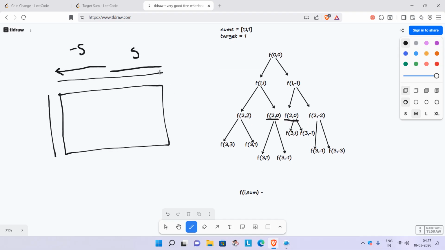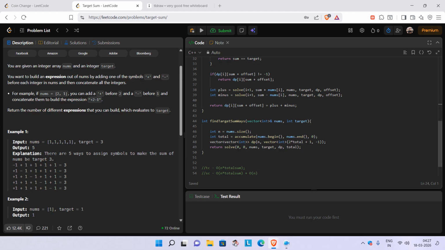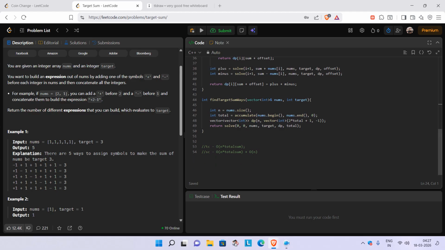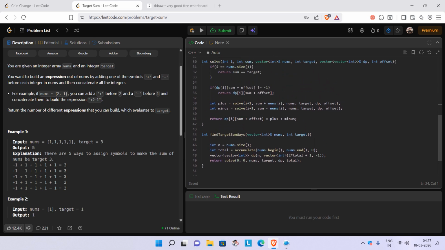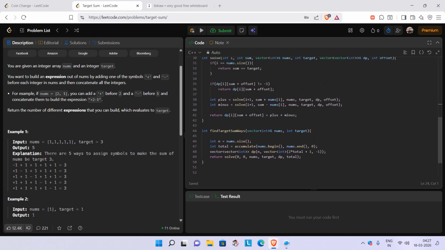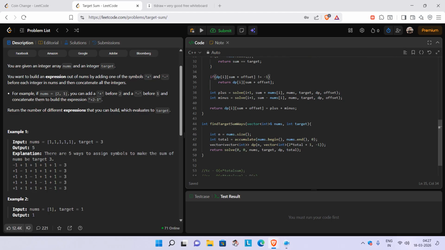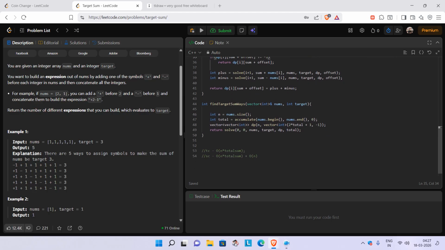So that's why we take 2s. But for the safe condition, since this is 0 indexed, we have to take plus 1 again. So this is nothing but 2 into total plus 1, where total is the total accumulative sum of the array. And the function call is again the same definition. We check whether we have already stored its value earlier, and otherwise simply store it in our dp vector and return that value.